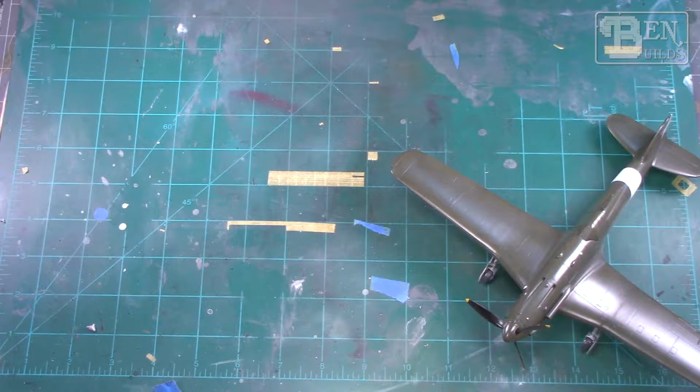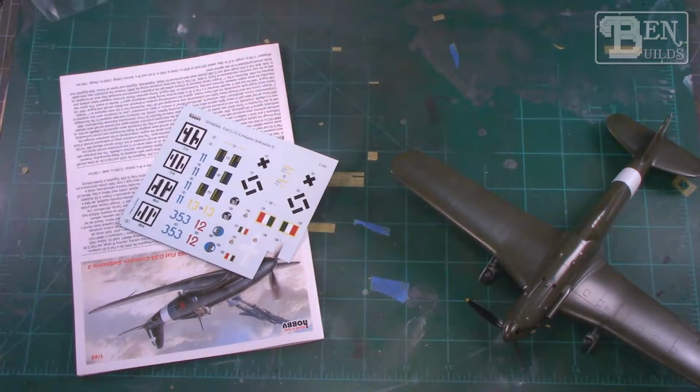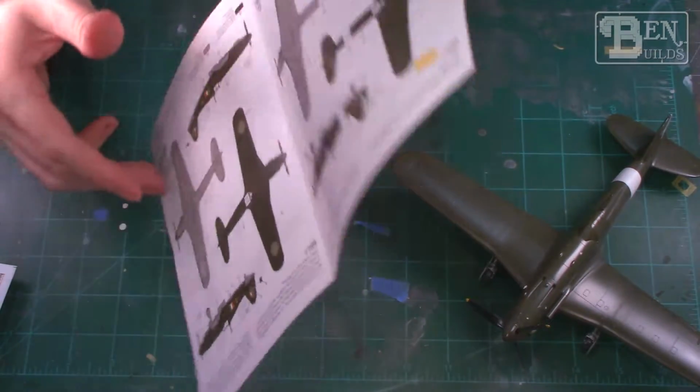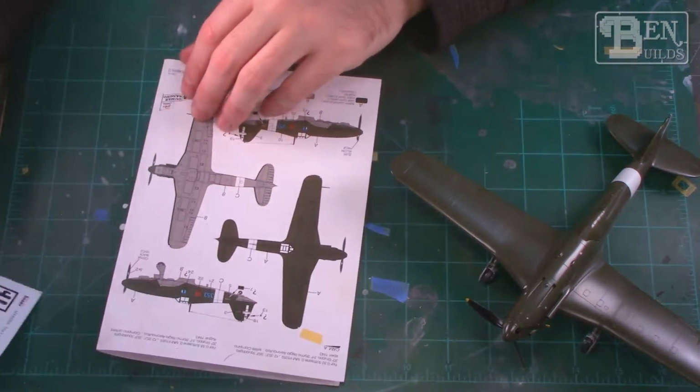Now, I'm not really that adept at weathering. At least, I don't really think I am. Weathering a dark color like this dark olive is going to be a little bit more difficult for me, so I'm not really sure how I'm going to do it. I've got to do a little bit of research and all that, but I wanted to jump first into the decals, get those cut out of the decal paper, get them sectioned off, and figure out how everything kind of goes together.